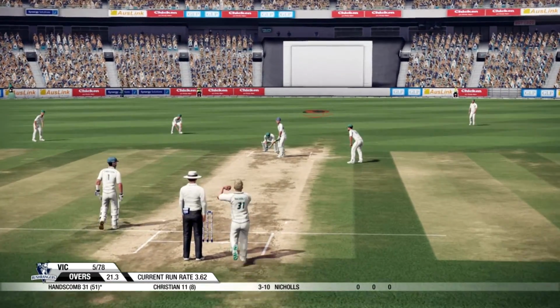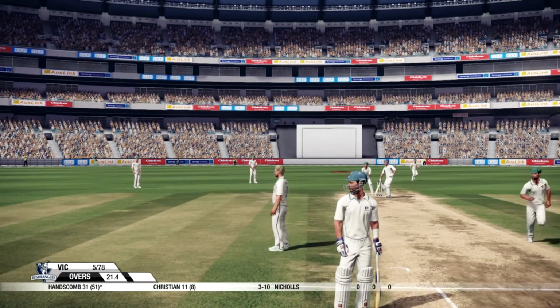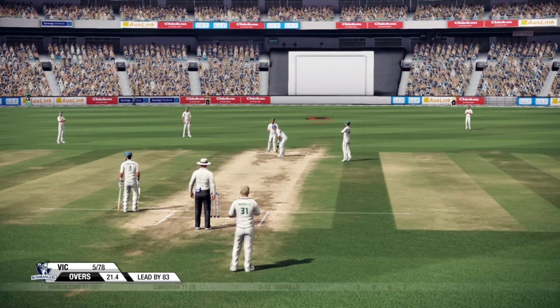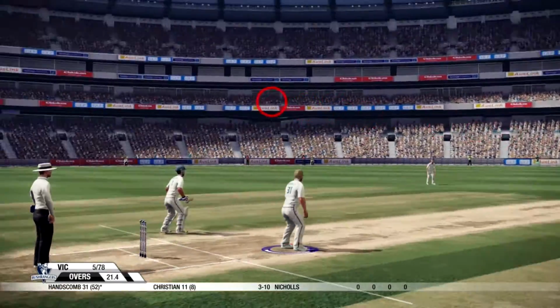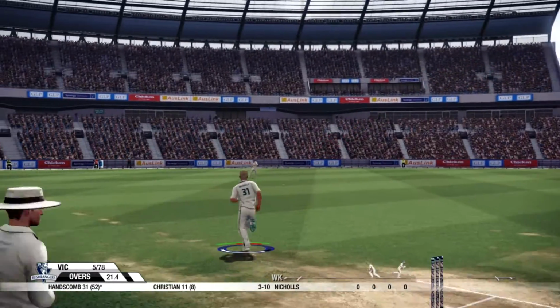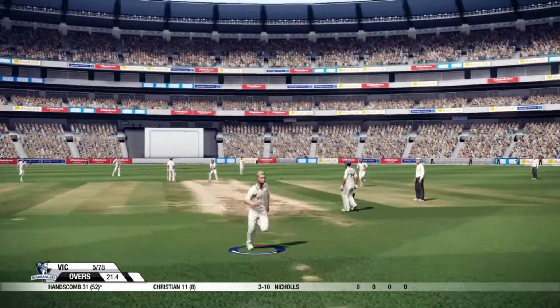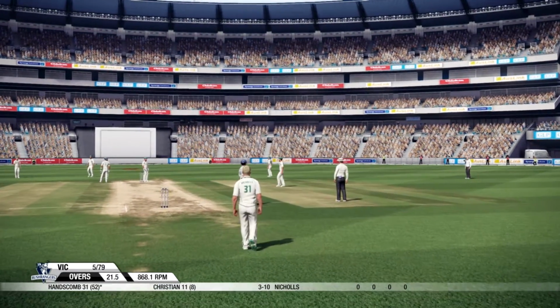Nichols batting that up with a 25 off the bat. There's another forward defensive stroke off the charge. Interesting batting here from Hanscom. He's trying to put him off as he slaps that down the ground. Oh, one bounce into the fieldsman's hands. As the throw comes into the stumps, Nichols is running around like a crazy man.